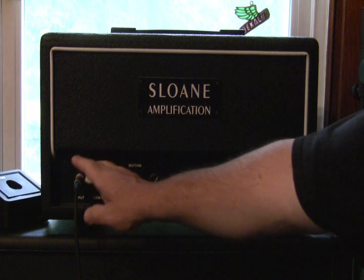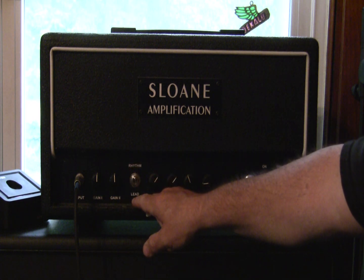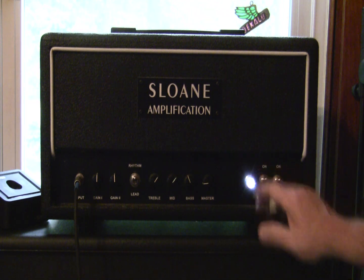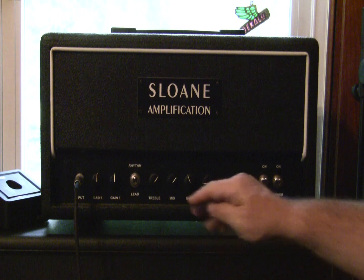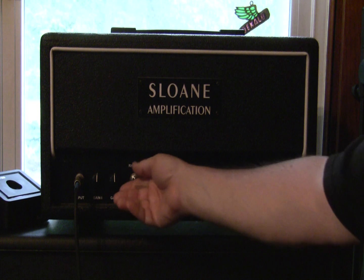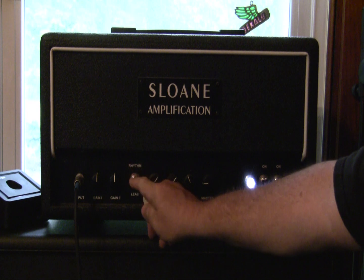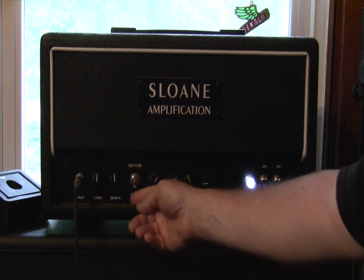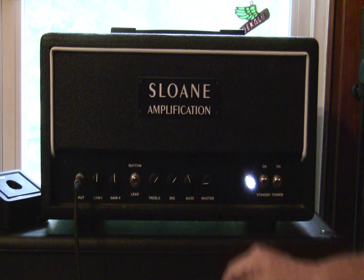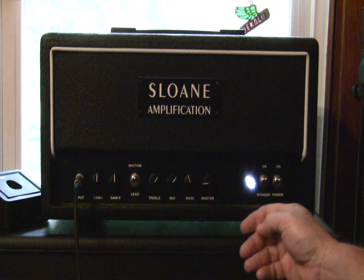The amp itself has an input, two gains, and I'll show you what those do in a minute, rhythm and lead, treble, middle, bass, and then a master volume, as well as the pilot light and, of course, the standby and on and off. Now, what's going on here is that the two gain stages, in the rhythm, you have just the gain one. When you switch it into lead, you have both gains, and they cascade, so they really affect each other. You can't really have either one entirely turned down, but I'll show you that in a minute.